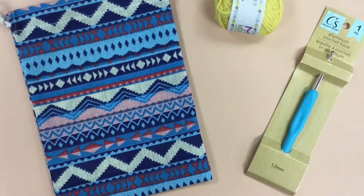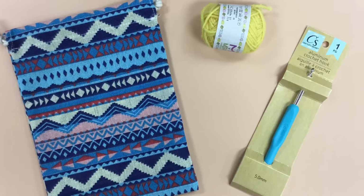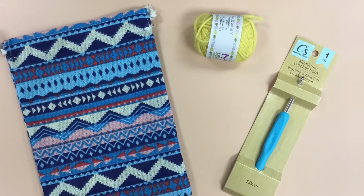My name is Sophia and I am the Teen Services Assistant at Landrum Library, and today we are making a crocheted bookmark with tassels. In your pick-me-up kit, you will have a bag, yarn, and crochet hook. You will also need scissors to complete this craft.